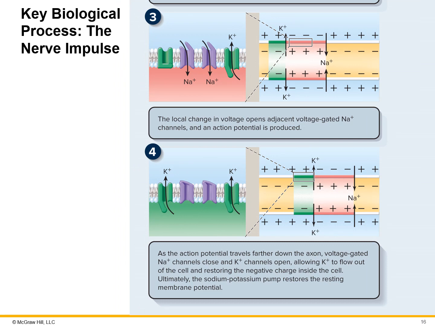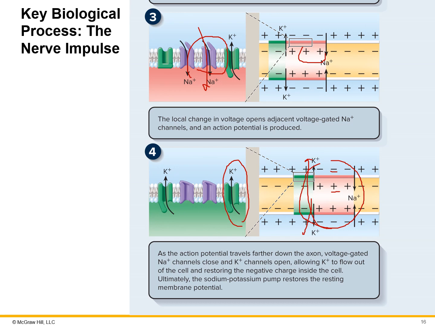Now what that does is, as that sodium comes in and this becomes more positive, it's going to open more voltage-gated sodium channels. So now more sodium comes in, and now further down this axon, we get this depolarization event where the inside becomes positive and the outside becomes negative. And then there's also a point to where these voltage-gated potassium channels open. Again, they're a little slower though, but as the potassium is coming out of the cell, that's going to lead back to this kind of repolarization.